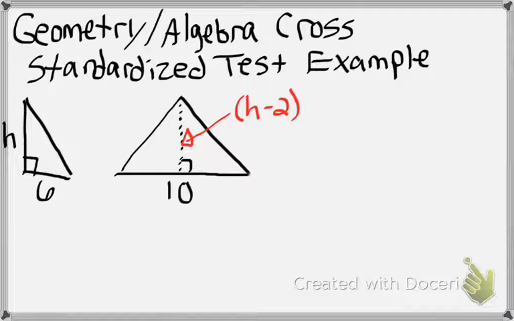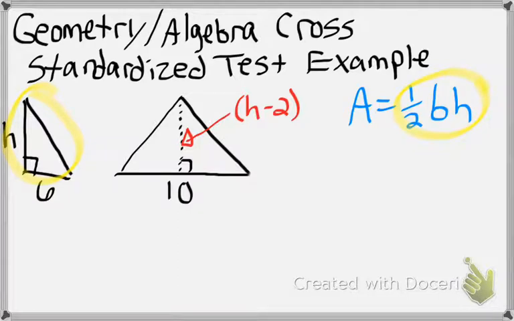So technically, you could guess and check and try to find your way through it, or you can use what we know about geometry and now algebra to create an equation that will make them equal. So in other words, they're asking, when will the area of the first one, so let's say that was a formula for the first one, when is that going to be equal to the second one?